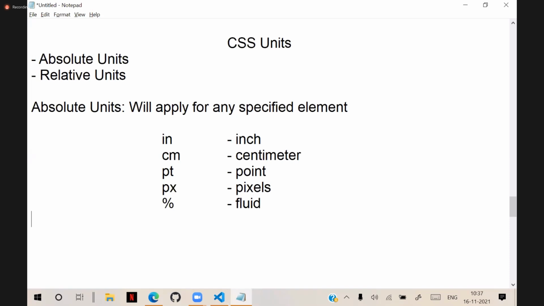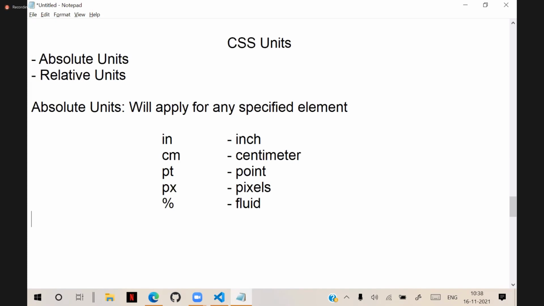What is the difference between them is, if you want minor adjustments, then you can go with pixels. If you need to adjust a bigger size, then you can go with inch, centimeters. Generally, we use inches, centimeters when our target is paper, because paper measures in inches and centimeters. But if our target is screen, then better we go with pixels and percent. Points, inches, centimeters, all are a little different in sizes. Those unit sizes I will give you in the notes, that means how many pixels 1 inch and 1 centimeter will take.